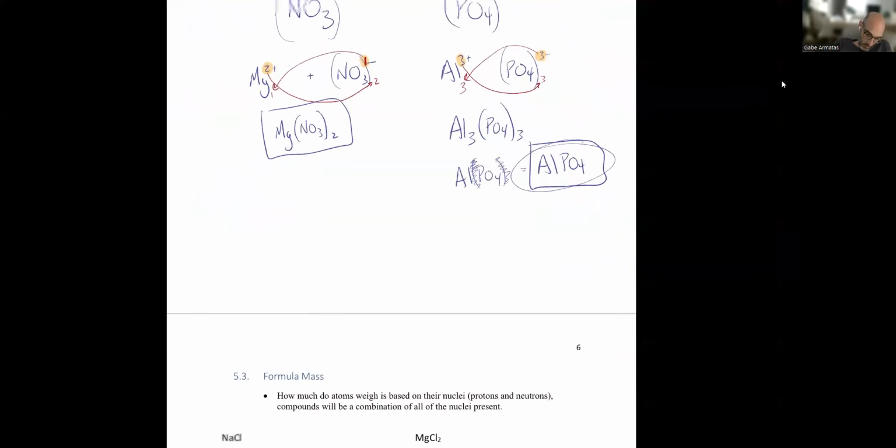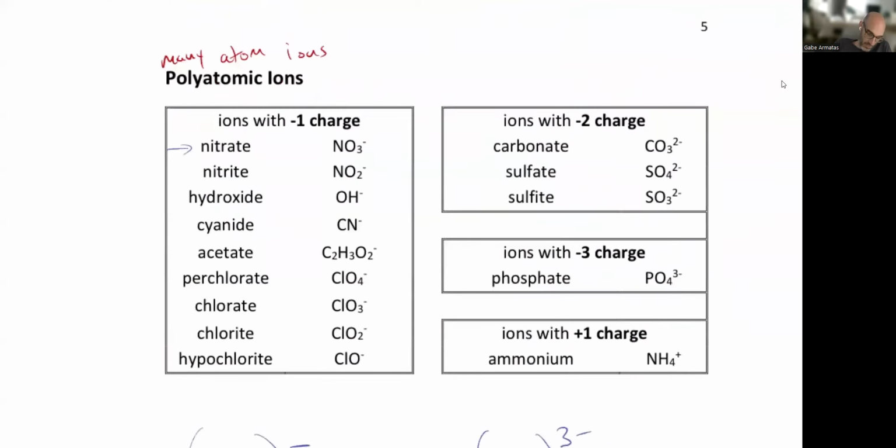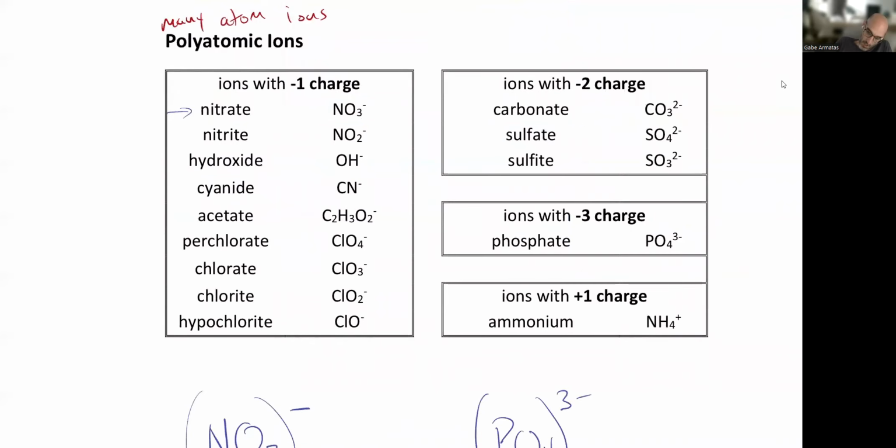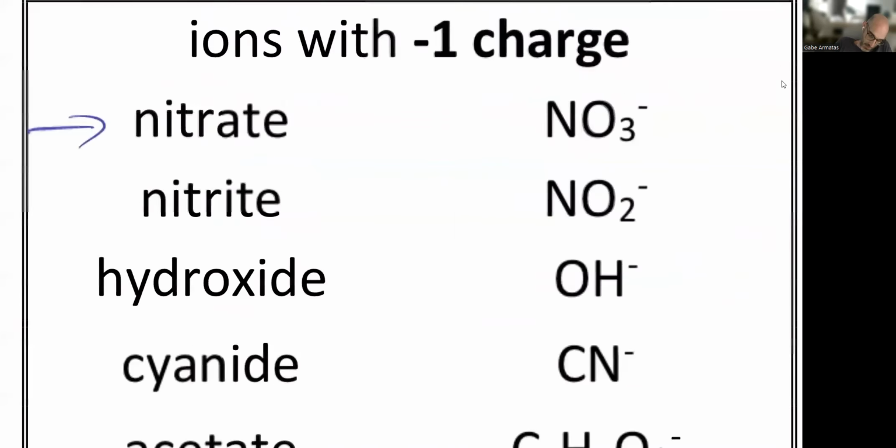All right. So let's take a look at all of these things here and just take a look at a couple of things. So first of all, if I take a look at my first 2 here, nitrate, ATE, and nitrite. Those are the two basics that we're going to have. You'll notice that the ATE version has more oxygen than the ITE version. So nitrate, nitrite. Nitrate has 3 oxygens, nitrite has 2 oxygens. They both have the same -1 charge.